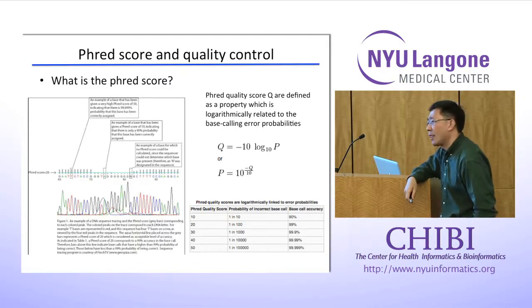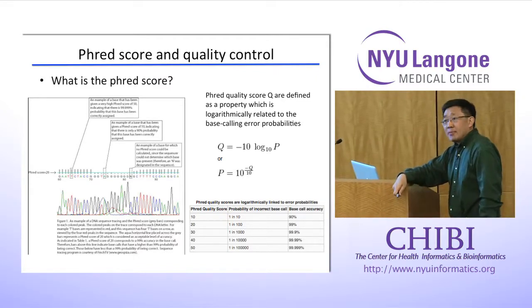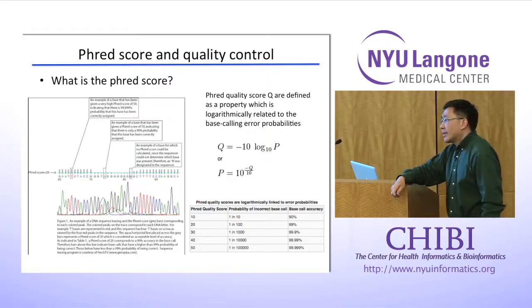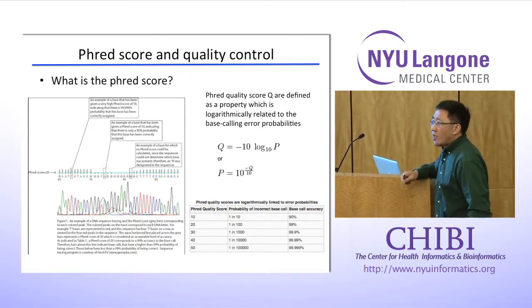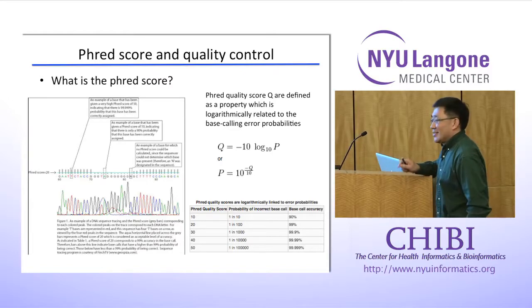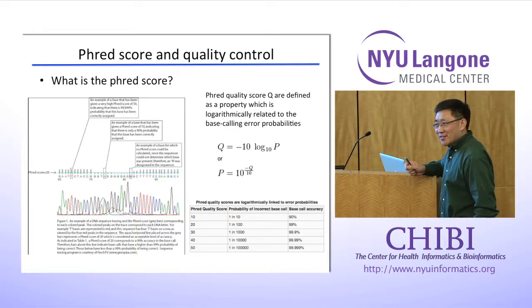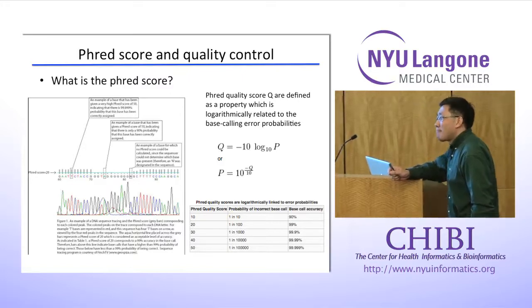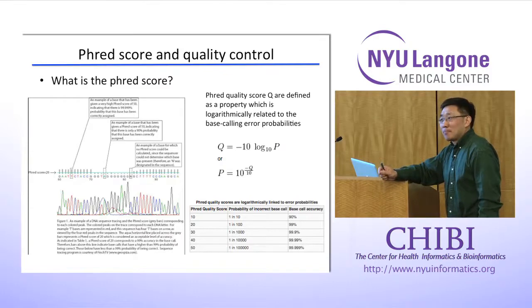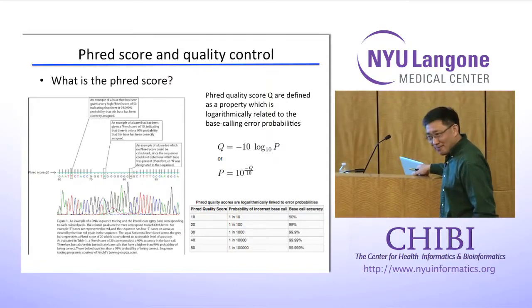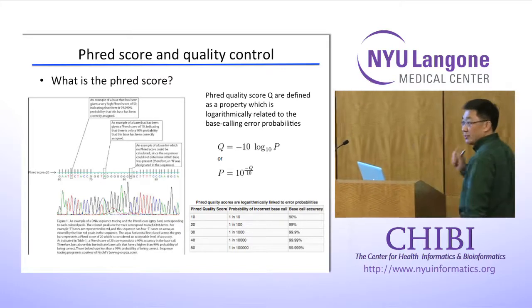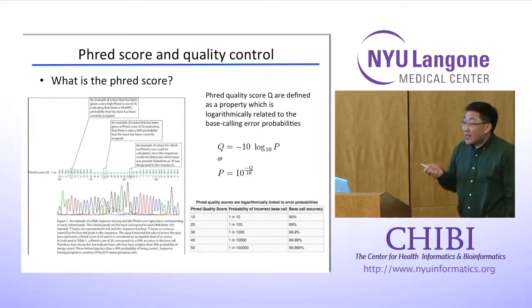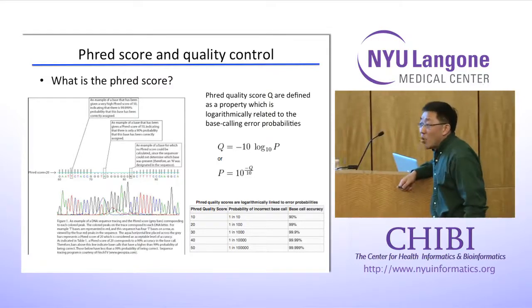Why am I saying that? On a HiSeq platform, usually you will get about 200 million reads per lane. If each read has 50 base pairs, you will end up with about 10 billion base pairs. If the average Phred score is 20, you will have about 100 million incorrect bases in your file. That's absolutely not acceptable. Then you may ask, what Phred number will be acceptable?